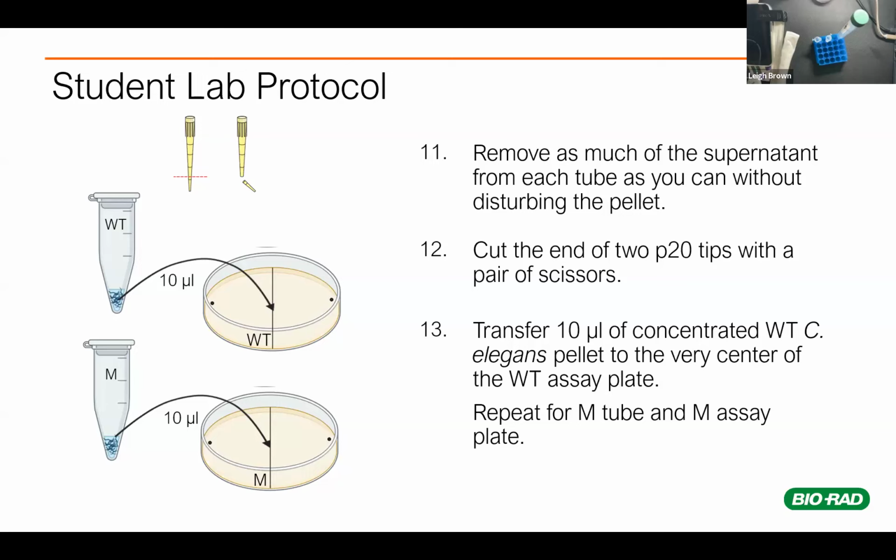The reason you're doing this is so that it makes a larger borehole in the pipette tip. Because if you go with the really small borehole, when you bring up the liquid with the worms in it, it creates an extreme amount of shear force. And what you end up with is a worm smoothie. It turns out when you put a worm smoothie on the plates, they don't go anywhere. They're all dead.